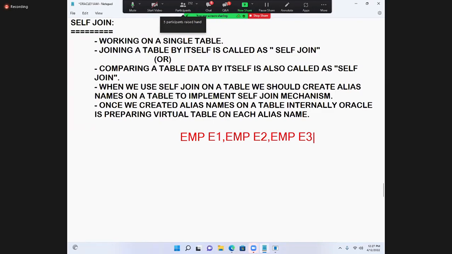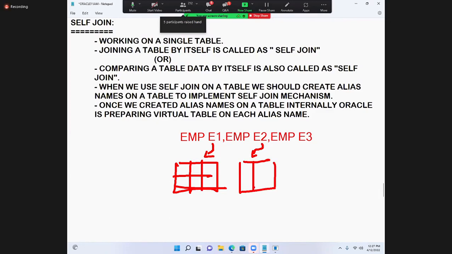Then internally, on the name of E1, one virtual table is created, on the name of E2, one virtual table, and on the name of E3, one virtual table. On each alias name, one virtual table is prepared by Oracle. Understand?